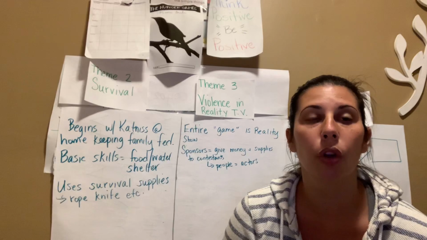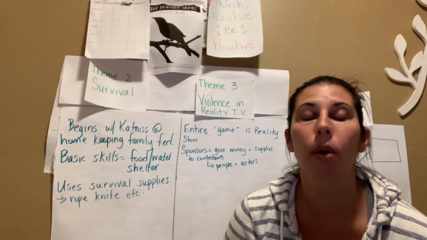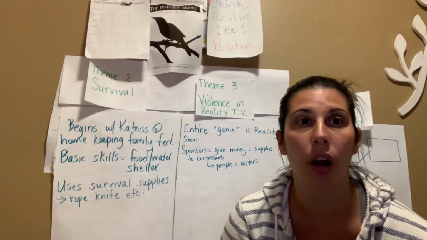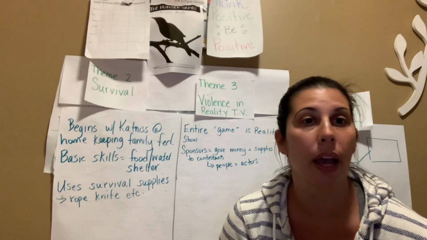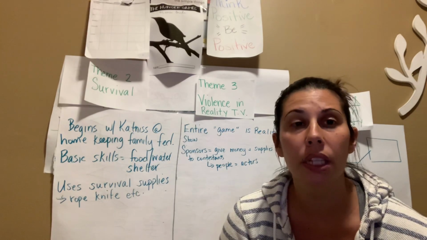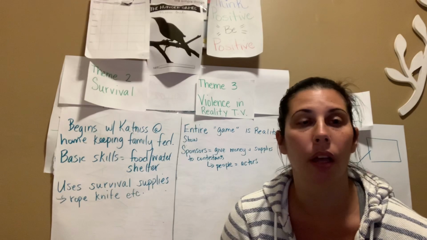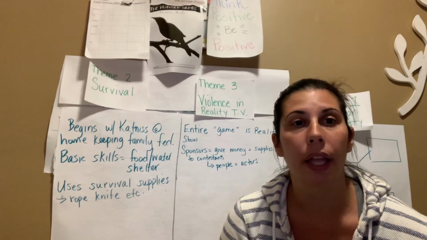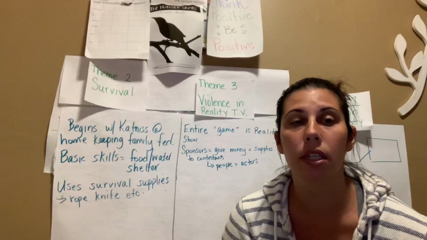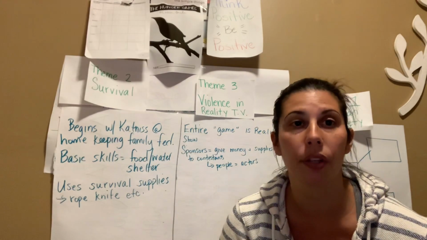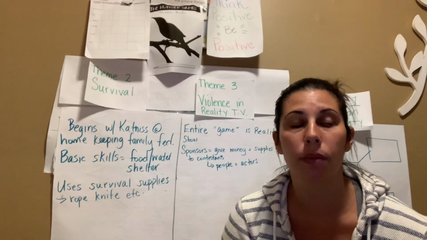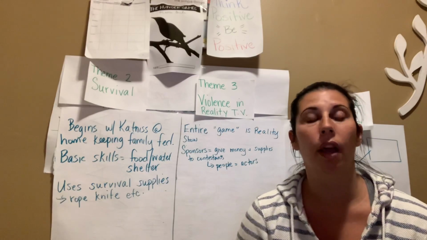So we see that first part of survival before we even get to the games. When you look around District 12, you see that they are poverty stricken. They are the worst out of all the districts. They're made up of miners. They are struggling just to get food on their tables. So that's the first place that we really see the idea of survival coming into play.